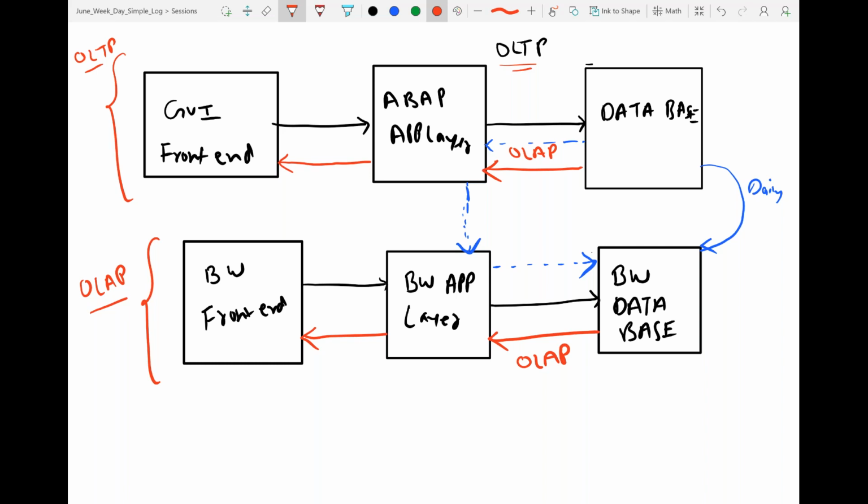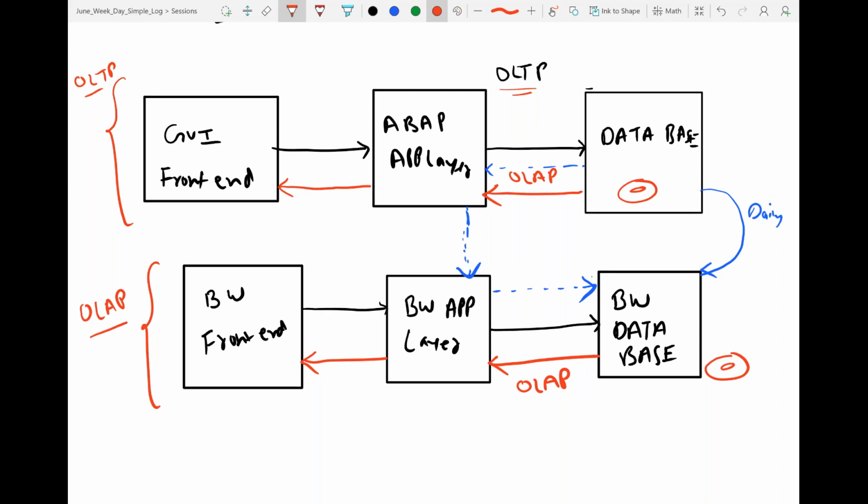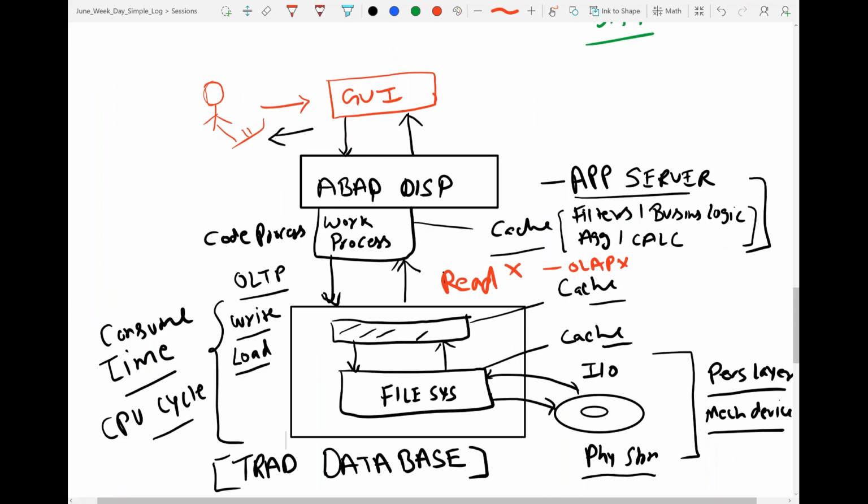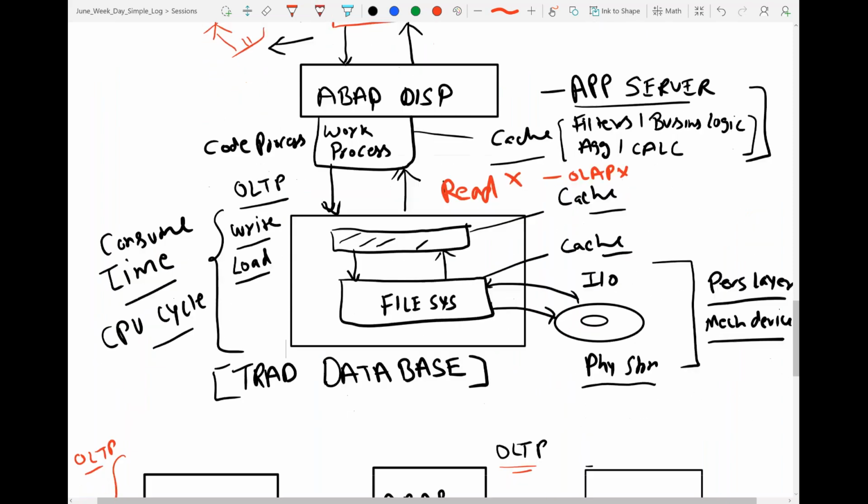Now we have a complex structure here where we have a BW, we are duplicating data, and you can see that both of the databases being used are basically traditional disk and drum databases, which have limited capabilities. So that's where we have created two different architectures to use two different databases, and a huge amount of duplication of the data. So that is basically the current architecture of our ABAP system, our current ECC system using a traditional database, and how things work when BW comes into the picture.